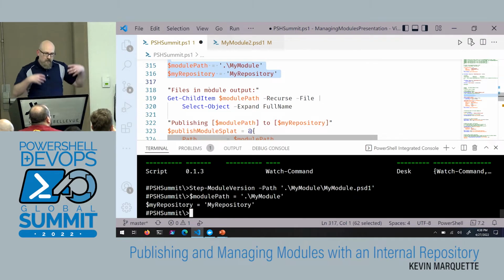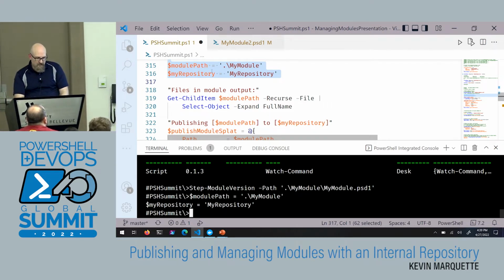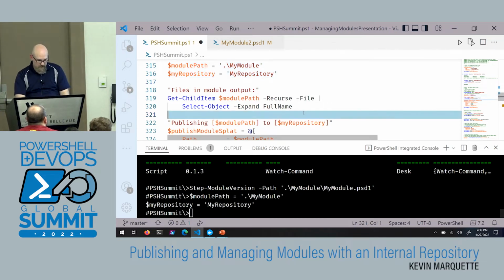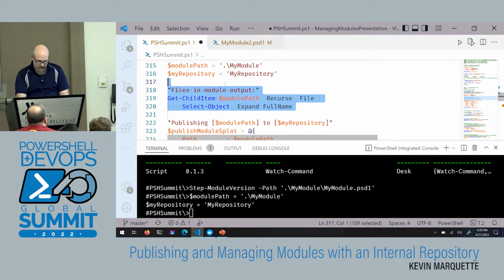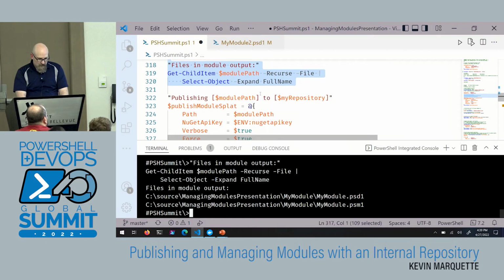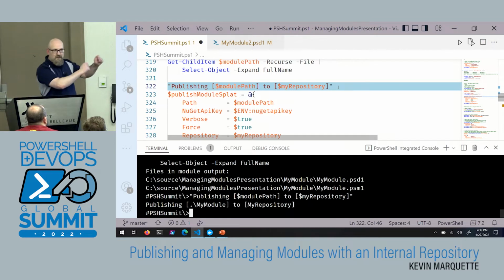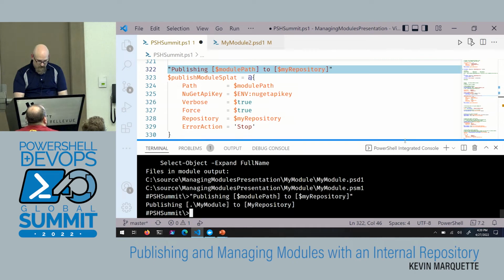All right, when I'm publishing, thinking either a build script or a publish script locally, or you're in a pipeline like Azure DevOps or GitLab, I like to list out the files that I'm publishing. So right away, I'm just going to enumerate the files. This is going to be awfully short, but put that in there so when you're debugging later, you know what was supposed to be published. I get very verbose: I like to state what I'm about to do before I do it in my logs.